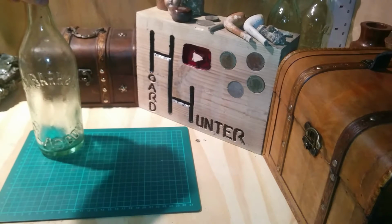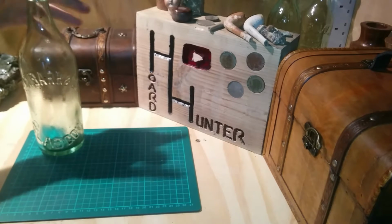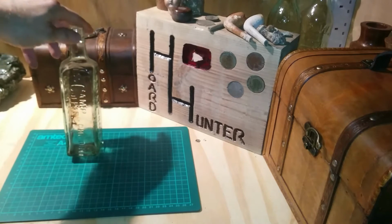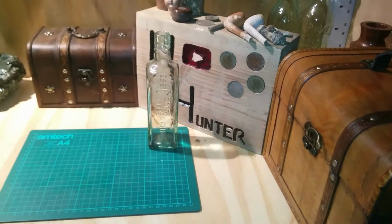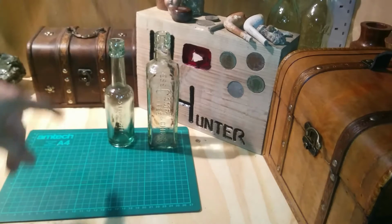We did get a big AG bar. I'm getting far too many of these, but they're just wicked, and they've got a lot of history behind them, being the biggest seller of soft drinks and other mineral waters and stuff in our country, so it's a born and bred drink that's still going around today. This one here is Essence Camp Coffee and Chicory. We've got a nice Aqua Goodall Black House Yorkshire Relish.